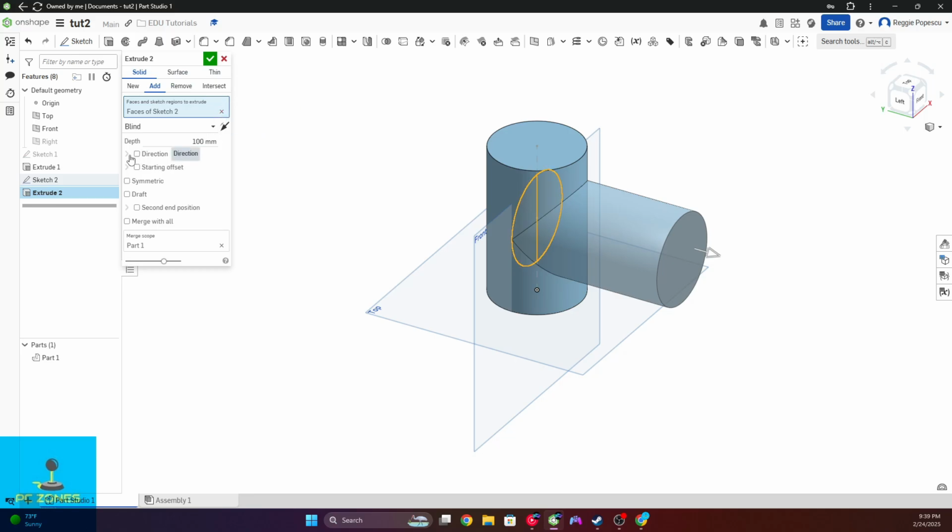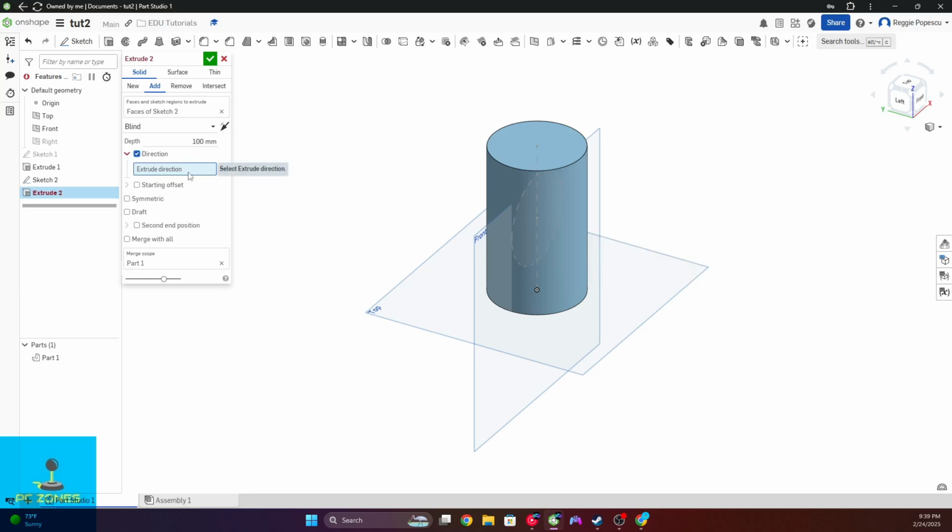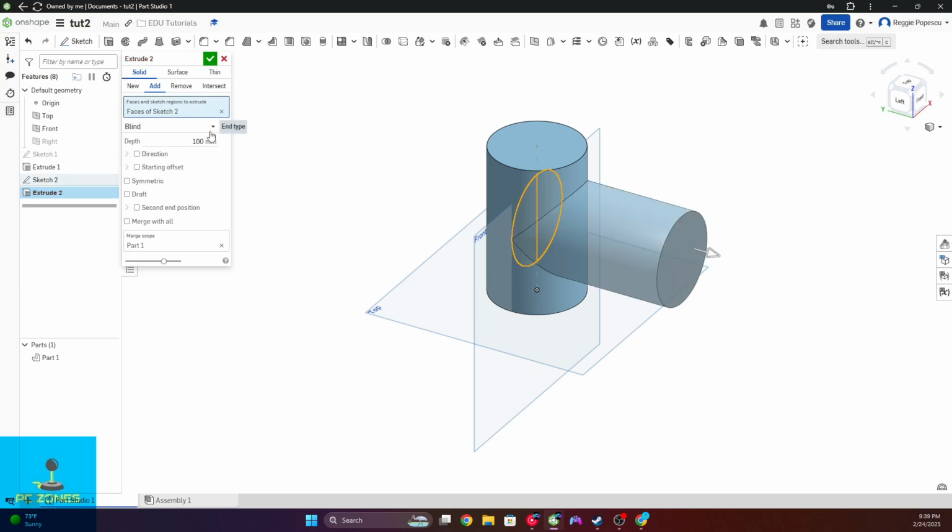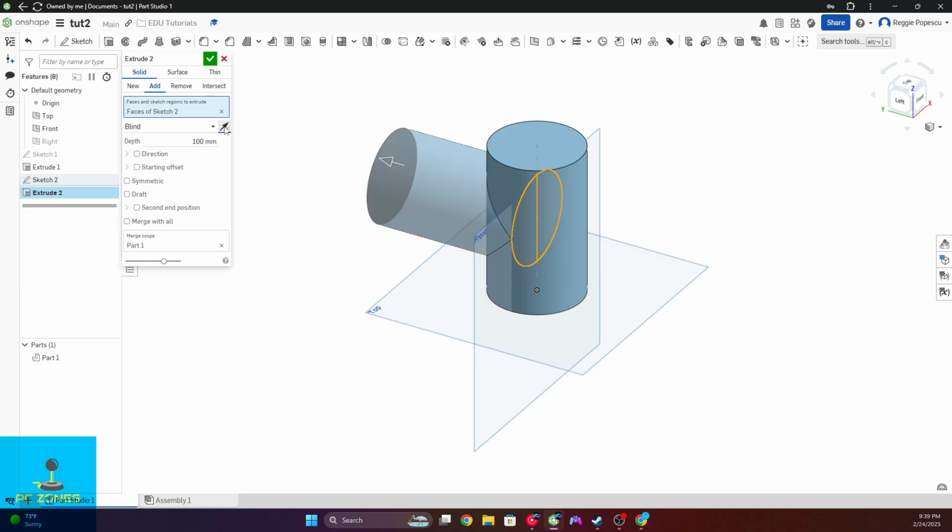So the best way to make it is direction. Select it. You don't select direction, you select this one here, the blind. How would I do this? It's definitely this here.